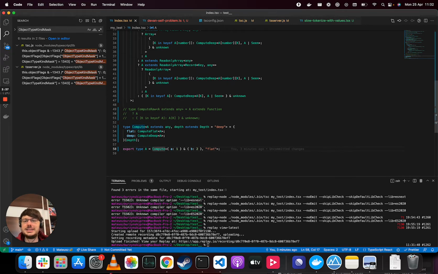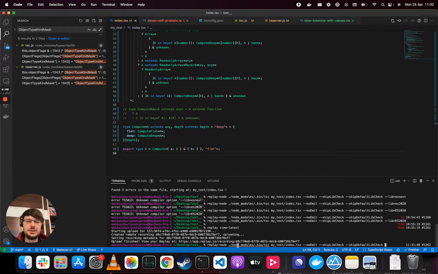So if it doesn't need to actually give you a result, it might not compute a thing. So it's better to force it to actually compute it sometimes. But we already compute it and export that A type from this module, so it should be fine.